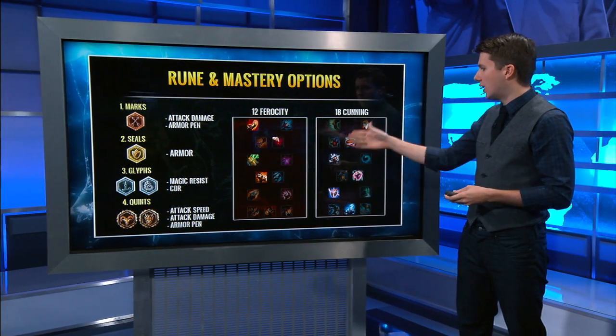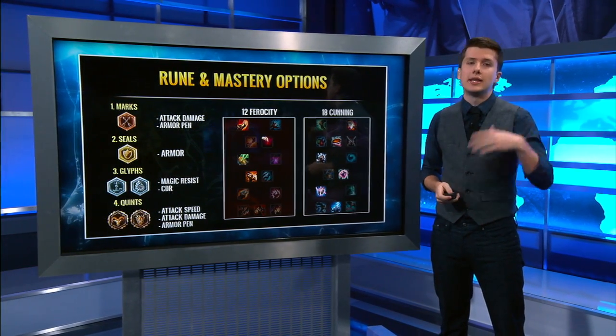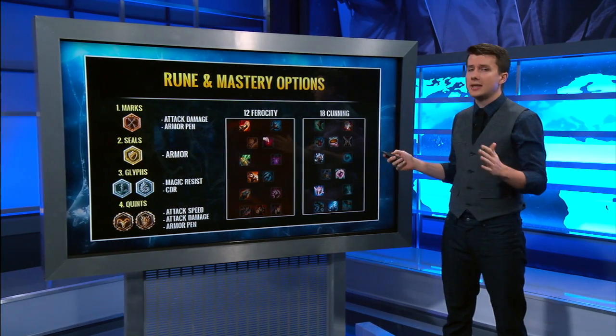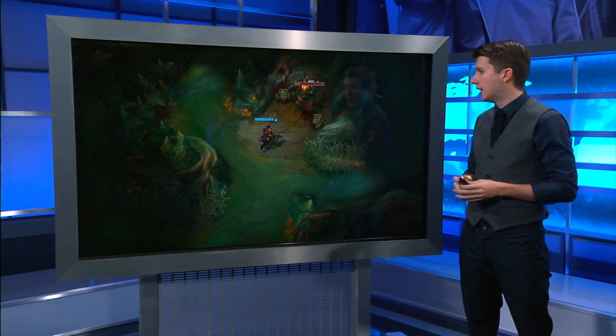Masteries are pretty simple, 12 on the Ferocity tree, 18 in Cunning. Everyone brings Thunderlord's Decree. That was also on patch 5.24, but it should remain true on 6.1 and future patches as well. The main thing you need to learn for jungle Graves, though, is the jungle clear. That's actually the really important thing here.